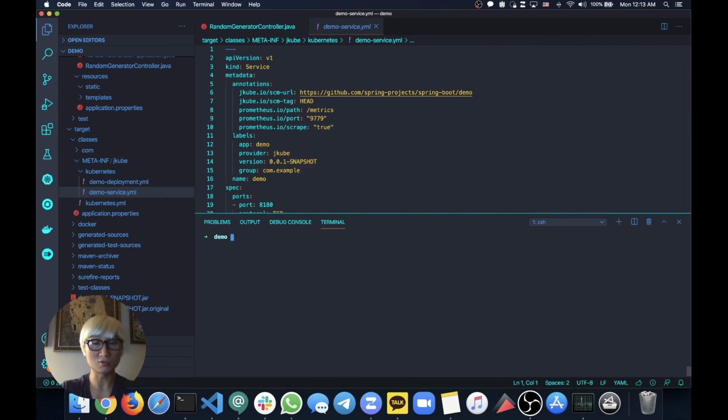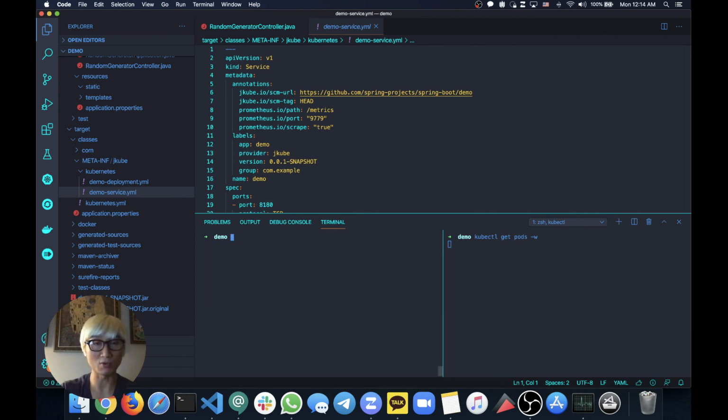All right, so let's make sure about my Kubernetes cluster on Minikube in a namespace. I already created a namespace, jkube-demo, here, and then I'm going to split my terminal window and run kubectl get pod. There's no pod at the moment because I haven't deployed any application into this namespace.